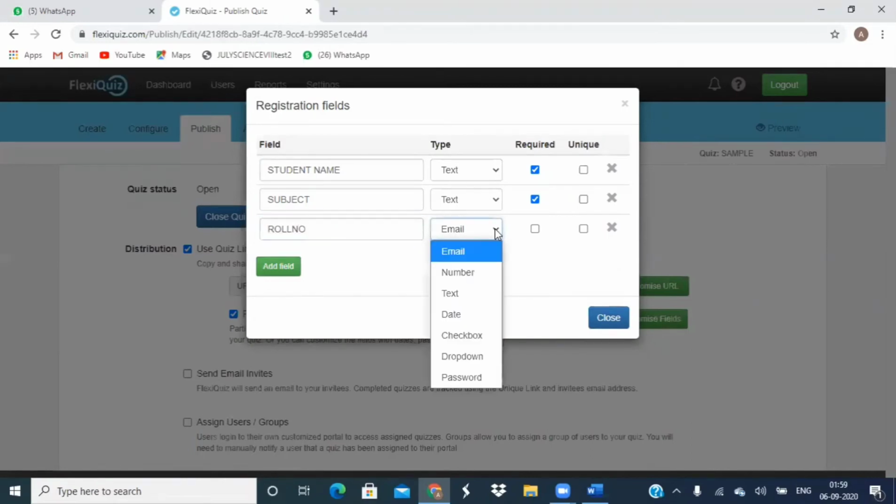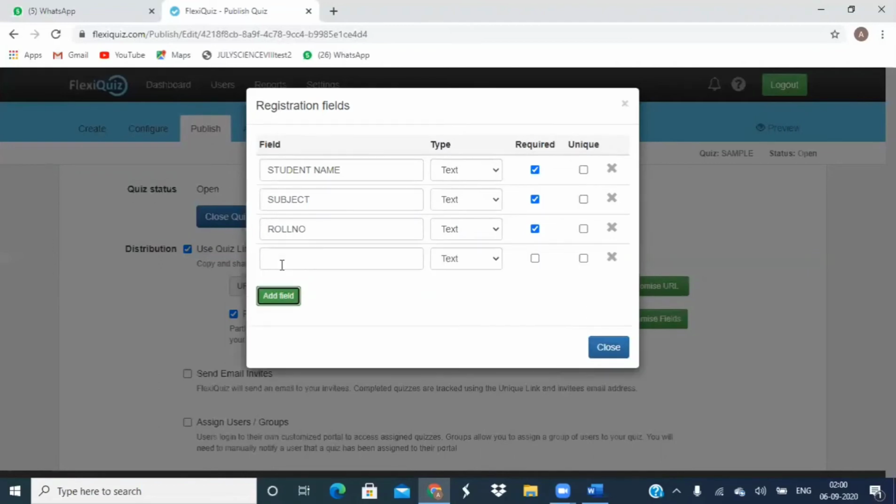Here you can also change the type. Roll number can be in the text or can be in the number. It depends on the user or the institution. You can set it in the number if you have the format 1234. If you have the format A101, you can set the format in the text. It depends on the institution or the organization, the type of the roll number. Required means 100% compulsion to fill this field.